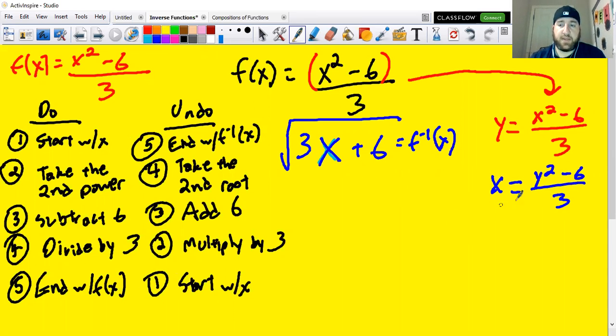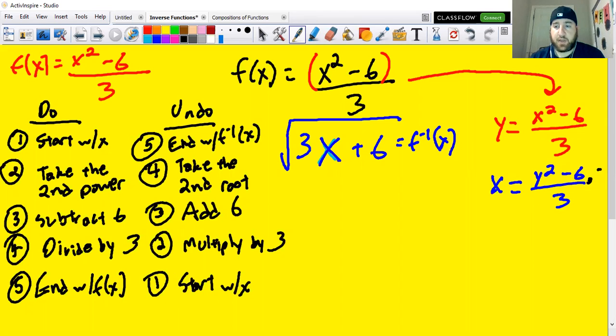So again, this is what you got to realize. Like, the 3 just isn't under y squared. Okay. If it was just under 6, we could even divide that. So again, you always want to treat it like it's in parentheses like I did here. And then you say, okay, so I got to get rid of the 3 before I can deal with the numerator. And then once I get to the numerator, I'm going to have to get rid of the 6 before I deal with the y squared.